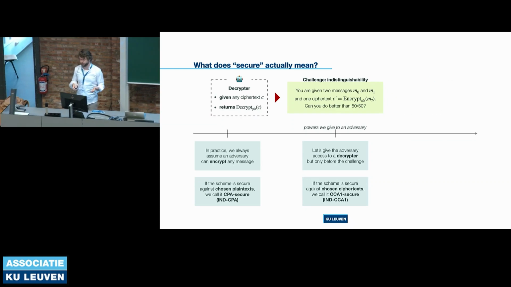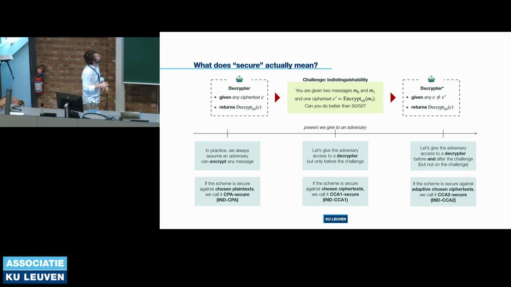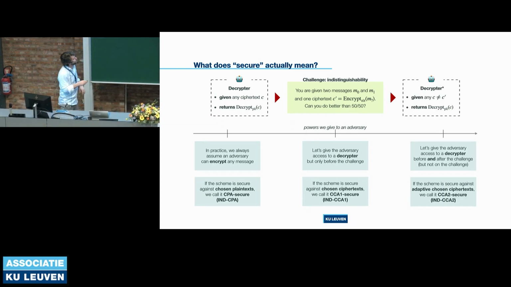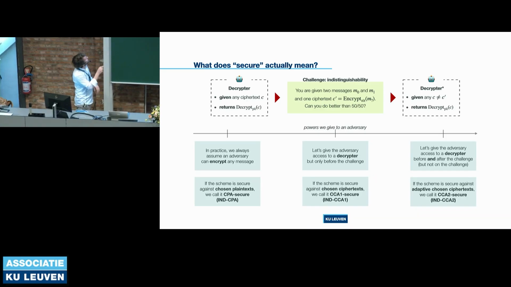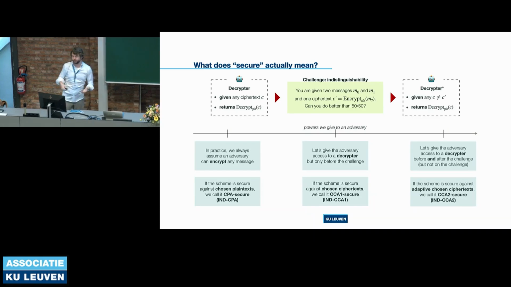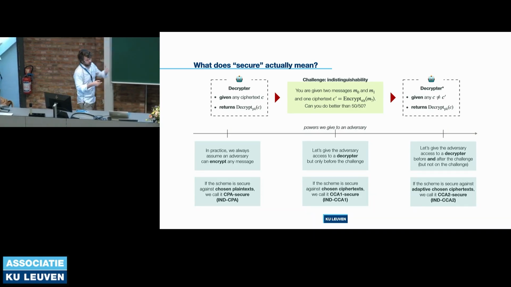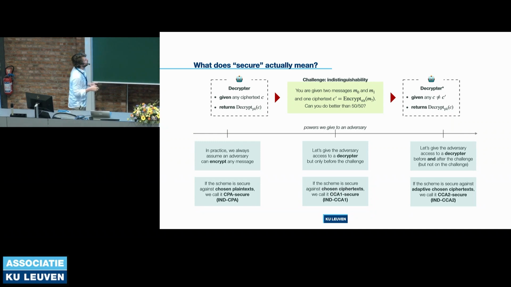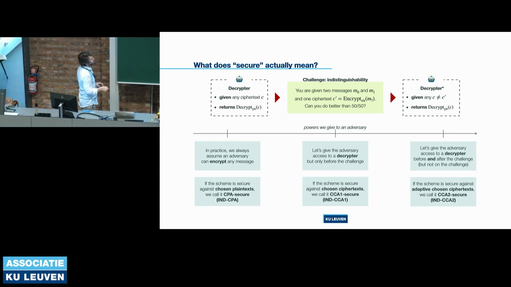And the 1 implies a 2, which is this one. In this case, now you have full power, essentially. You're allowed to decrypt anything before you get your challenge. And after your challenge as well, you can still decrypt anything you want, except the challenge that you were given, because that would make it very boring. And now you have access to essentially anything that you want, except for something literally decrypting the ciphertext. Is your scheme still secure? And that's the holy grail for cryptography. That's really what we want to have for our schemes. It's CCA2 security.